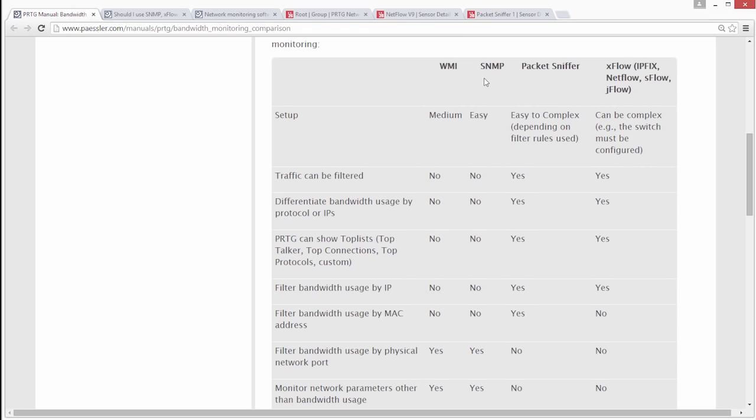With WMI and SNMP, what you will get is the total amount of traffic and some layer 2 and layer 3 statistics like the number of errors or the number of broadcasts. If you need to go higher than layer 3, up to TCP and UDP, the layer 4 level, then you need to use the packet sniffer or NetFlow. So the packet sniffer and NetFlow show you not just how much traffic you had, but what was in that traffic. How much of it was web, how much of it was email, how much was FTP, etc. So that's the most important difference between the left-hand side of this table and the right-hand side of this table.